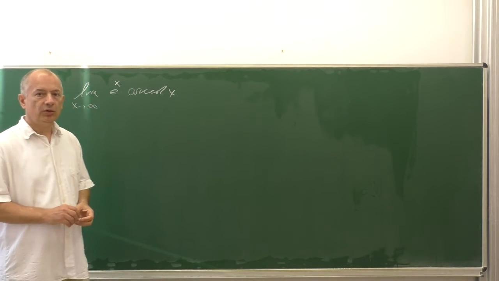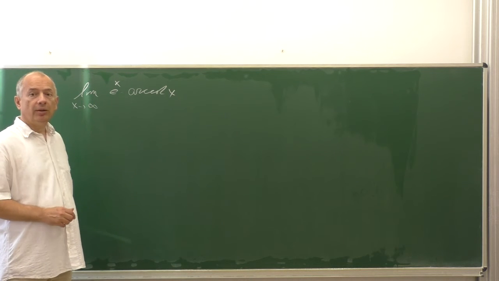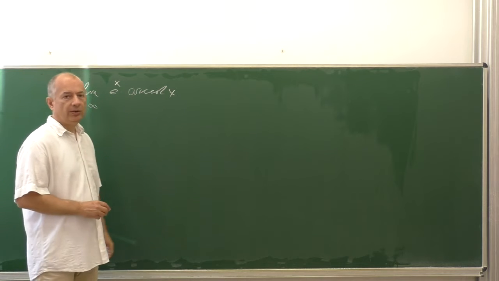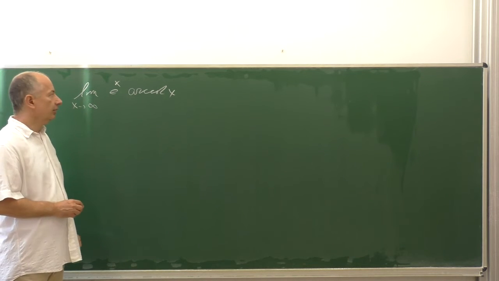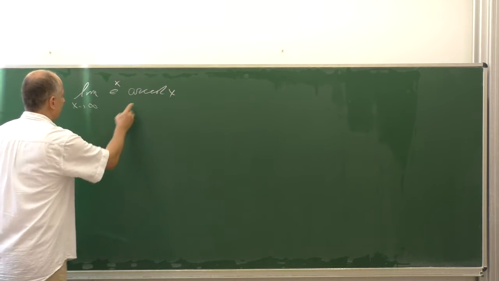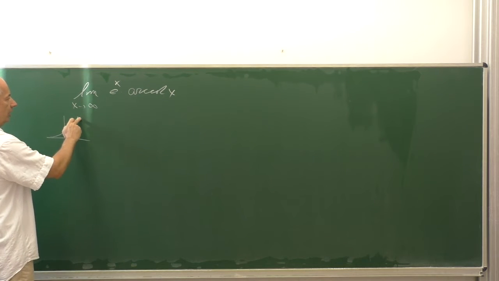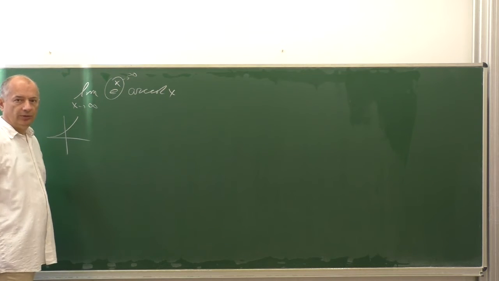In this exercise, we want to practice once again a case of infinity times 0. Consider the limit of e to x times arc cotangent of x for x approaching infinity. Let me sketch the two graphs. E to x looks like that. So for large arguments, this is large, so this goes to infinity.